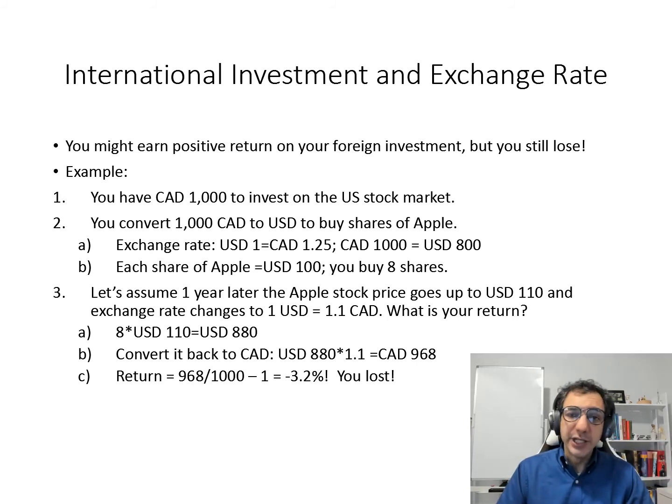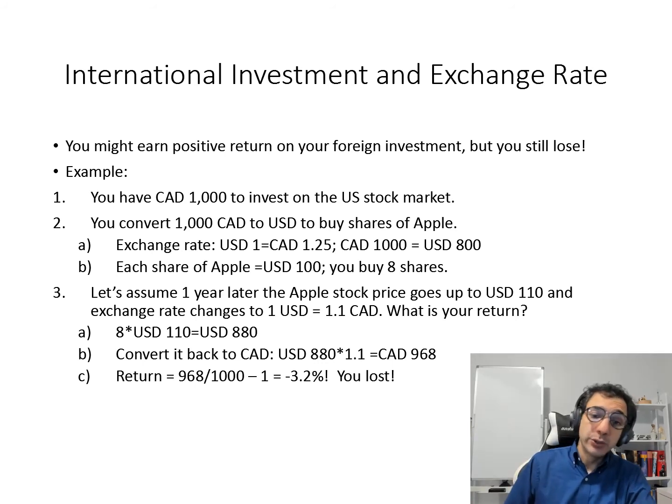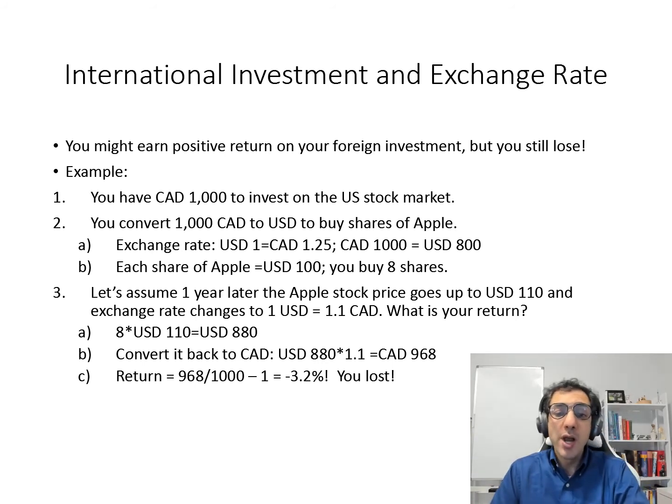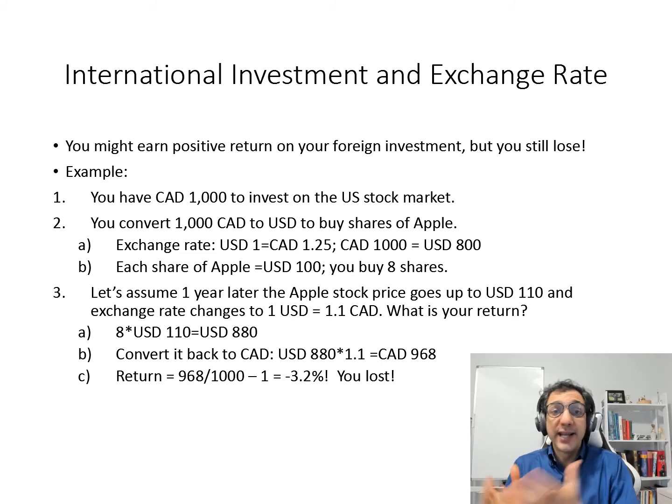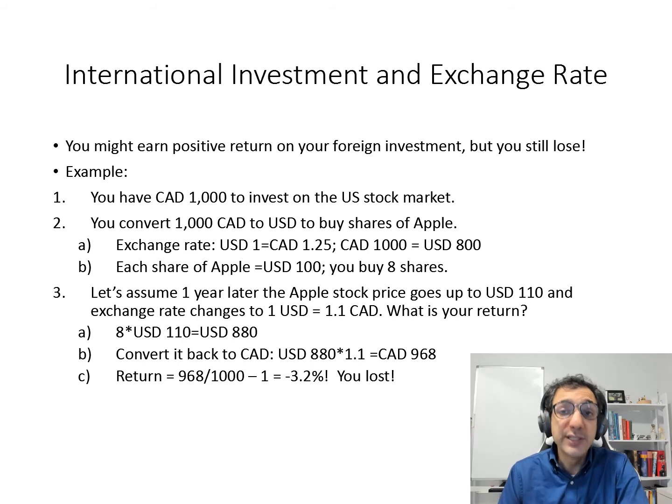Now, 1 year later, you're lucky and the Apple stock price goes up from $100 to $110. So what's happening in this case? You are making a 10% return on your US investment. Your 800 US dollars becomes 880 US dollars, so you're making 80 bucks, or 10% of your investment. However, you don't need US dollars. You want to spend your money in Canadian dollars, so you convert the US dollars back to your own local currency, which is Canadian dollars.